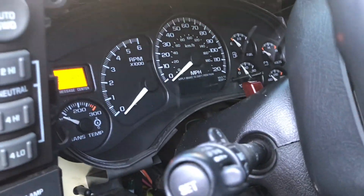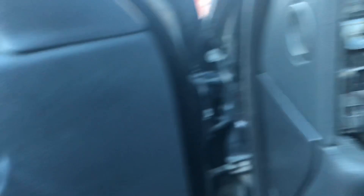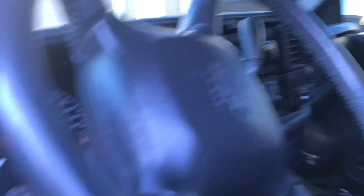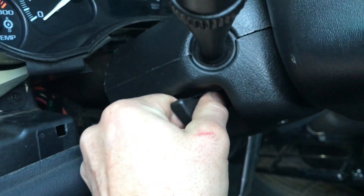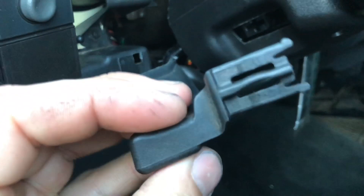I put green LEDs behind there - tell me what you think. Kind of cool. I was thinking about doing green on all the switches and everything. I did red in the Duramax, I'll show you guys that later at the end of the video. But anyway, back to this - I think these come with screws, but I don't think I ever put mine back in. I'm gonna pull this guy out, give it a firm tug.